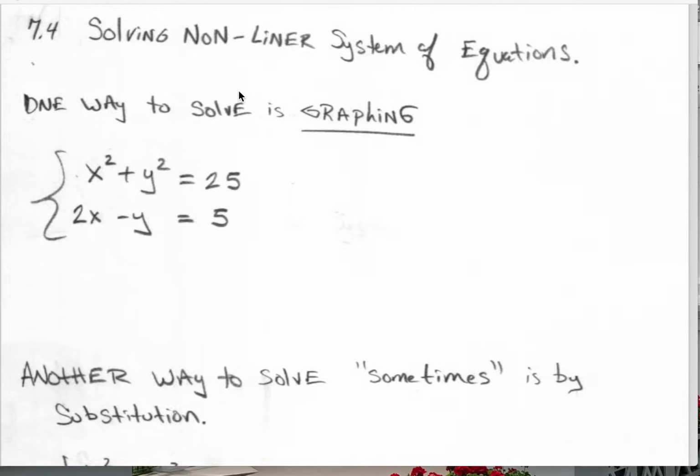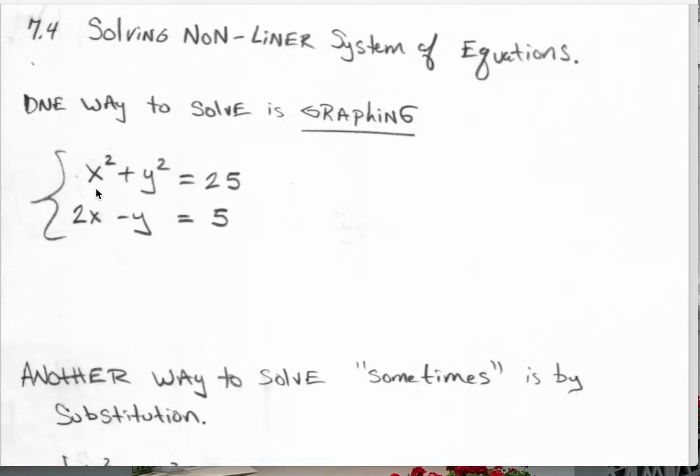So these are things that don't necessarily form lines. Sometimes you'll have one thing that is a line and something else that is not a line, but the idea is you have techniques to solve things that aren't necessarily lines. One way to solve these is graphing. I want to bring this up because, as it turns out, sometimes with nonlinear systems, the only way to solve them with the techniques that we sort of know about is by these approximation techniques or by graphing techniques.